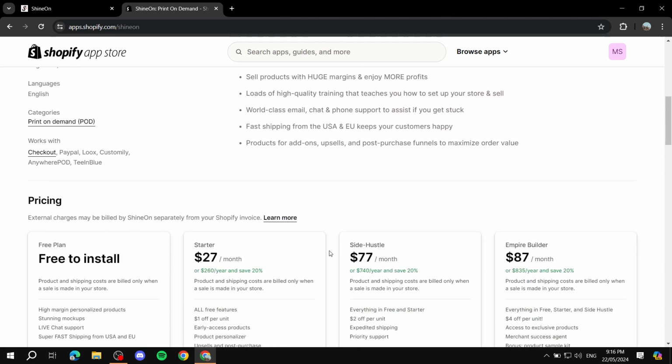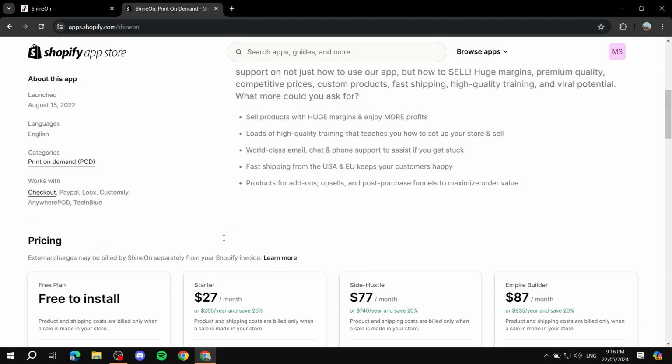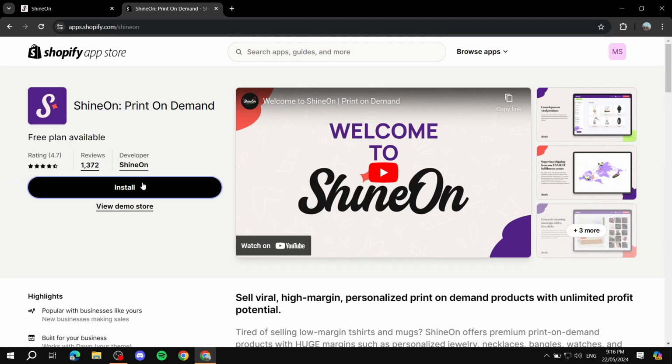You can view how it's going to work, all of those things, and you can just click on install. And this is pretty much how to connect your Shopify store with your Shine On account. It's very easy and simple. Doesn't really take much.